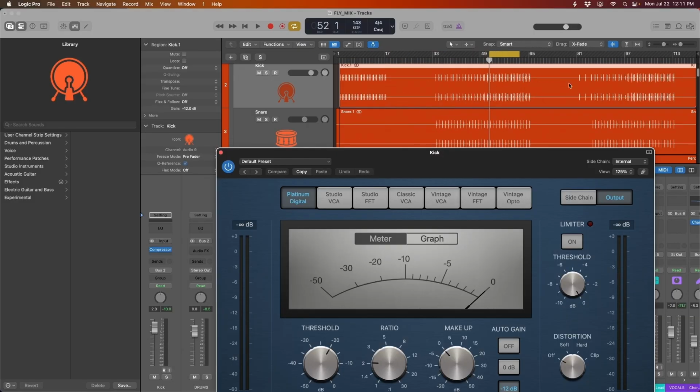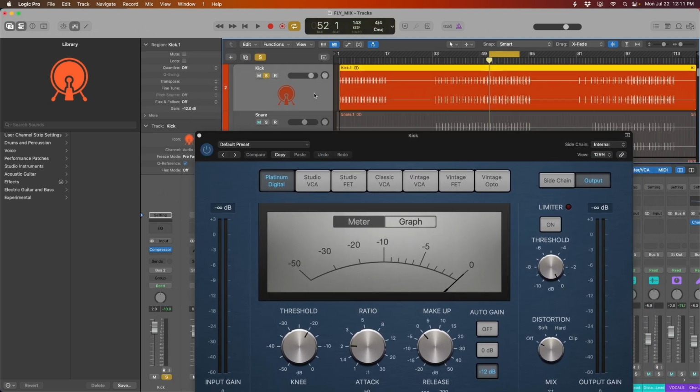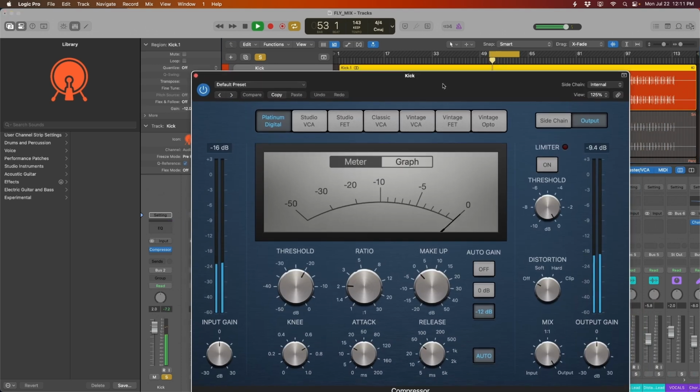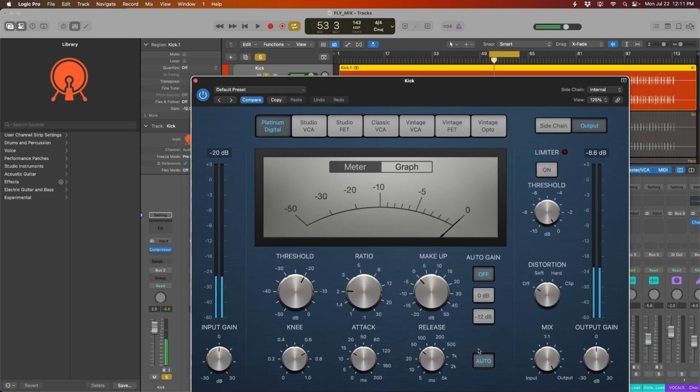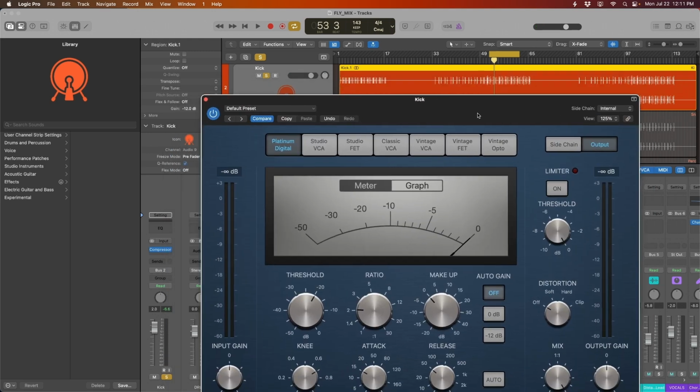In this case, because this kick is so consistent already, we don't actually need to add any consistency type compression. And instead, I'm going to jump straight into the thickness type compression. So this kick alone is already relatively thick, but I do think that there's an extra layer of oomph that we can add to it by adding this.